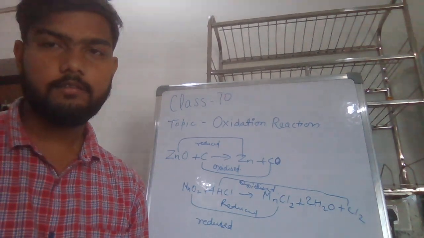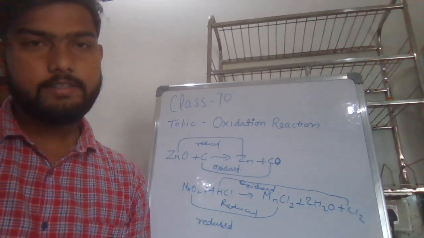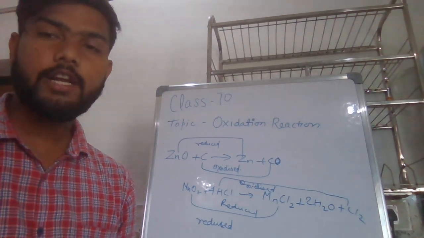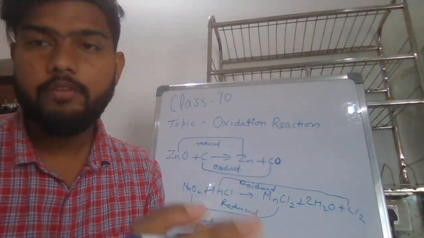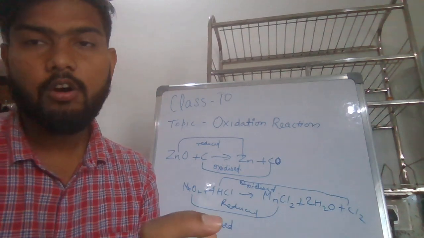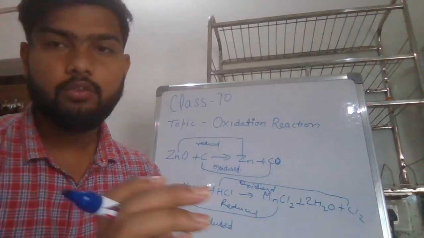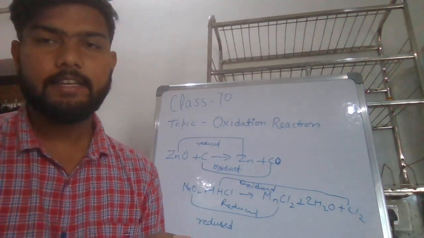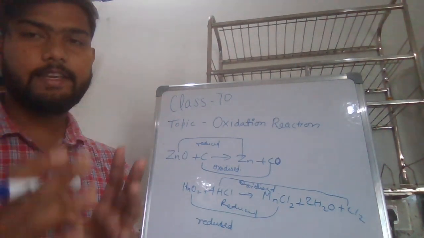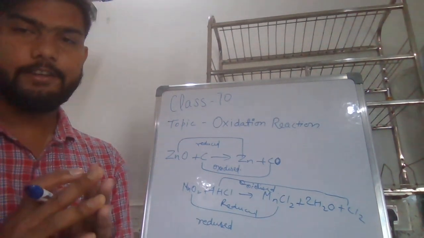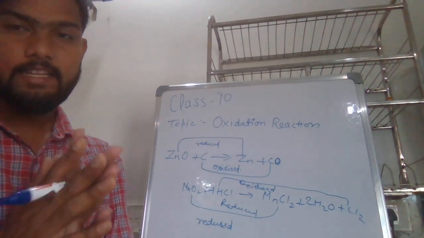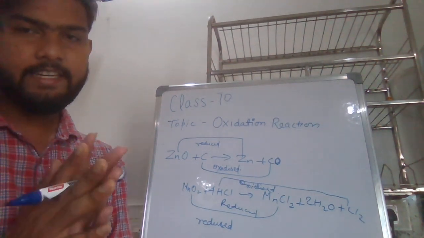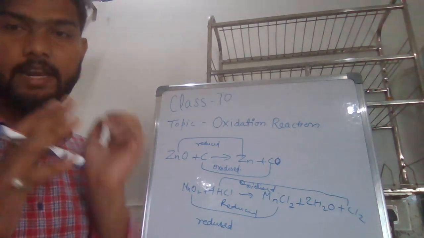So here I will tell you what is rancidity. When a food containing fat and oil comes in contact with surrounding oxygen, this auto-oxidation leads to bad smell and change in taste, and the whole process is said to be rancidity. So when fat and oil are oxidized, they become rancid and their smell and taste change.